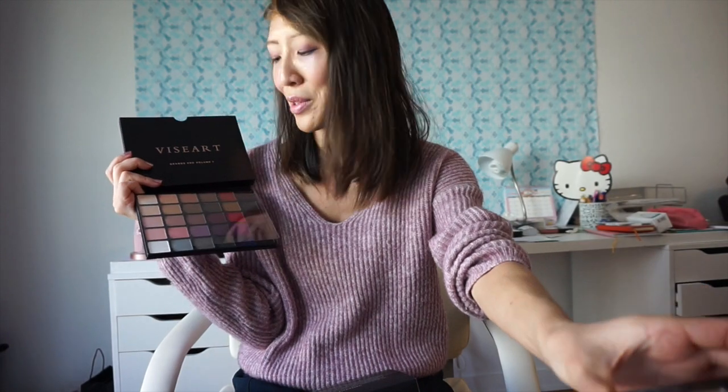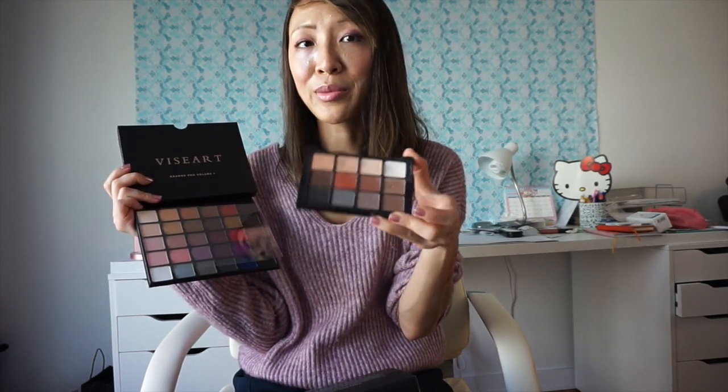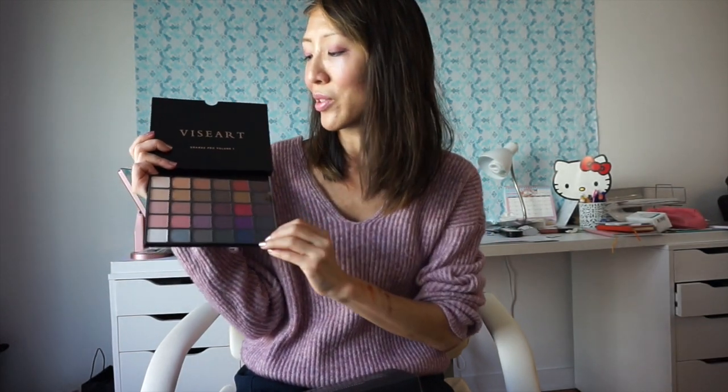So I actually think the formulation of this is better than this one. I don't know if they maybe over time have improved on it, or it could also be that this has a shelf life of 2 years, and I'm getting pretty close to that, so maybe that's also it. But I really enjoyed especially the brow colors. Even though they're mattes, when they went on, it felt a little buttery, a little bit creamy.